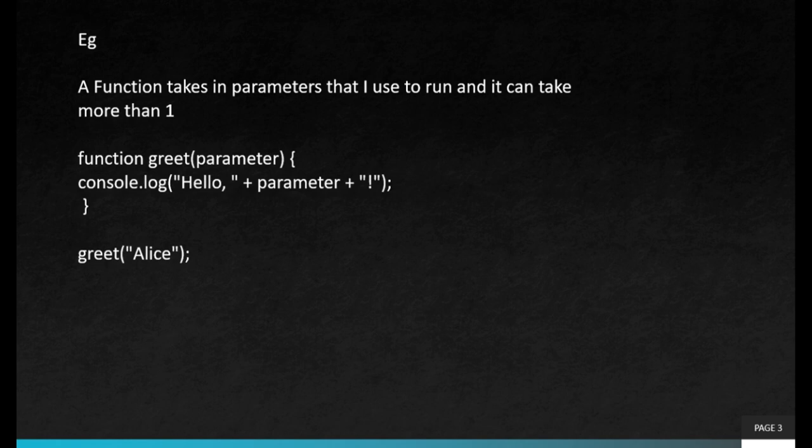Now in these curly braces we have console.log, hello plus parameter, whatever. That is the body. That is where you add what you want the function to do. So whenever this function greet is called, it will do what is inside the body. Let me give a few other examples so we understand.